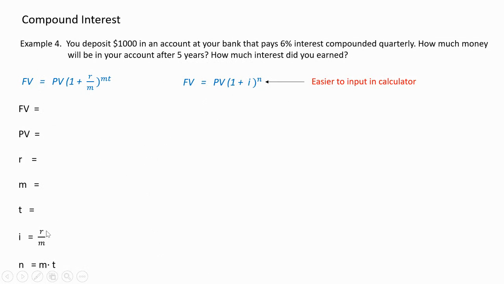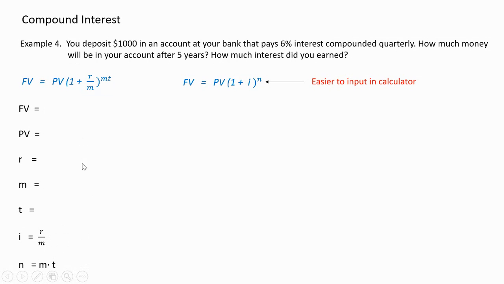The only time that I tell you not to put the I is if it gives you a decimal that never ends. For example, if it gives you something like 0.3333333, don't do that. Leave it as a fraction. Because it's going to tell you to round off to your nearest penny, your nearest cent, which is 2 decimal places. So if you round off here, you're going to get the wrong answer at the end. You don't round off until the very end.